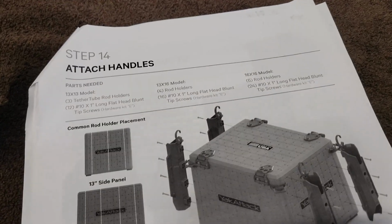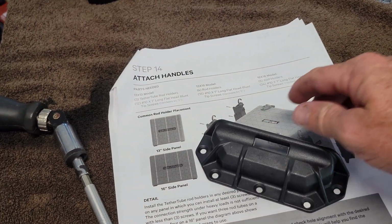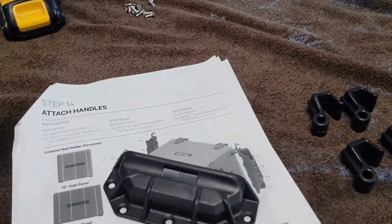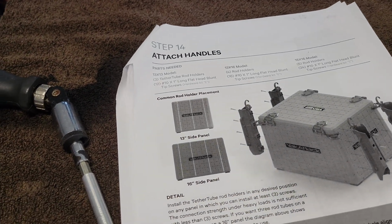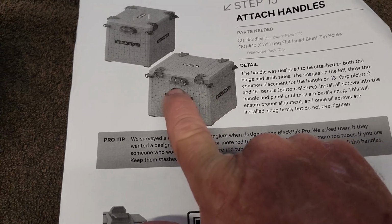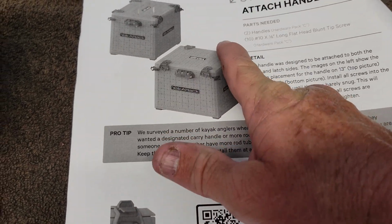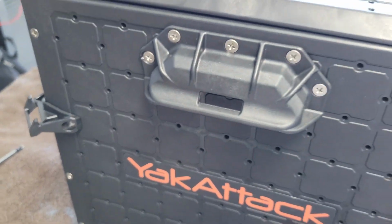And that is these parts right here. These are your handles. You get two of them, and you get the corresponding screws to put them on. So let's figure out where those bad boys go. You can see here, you can either put them in the front and the back, or on the side and the side. I chose to go side to side.